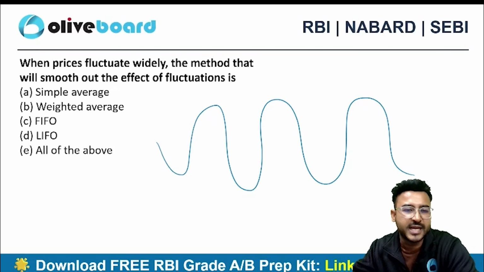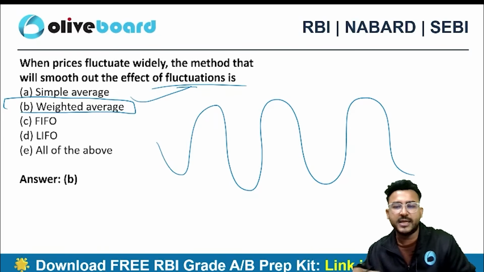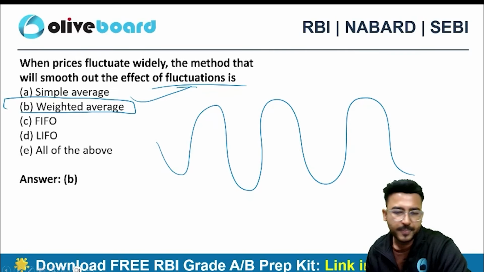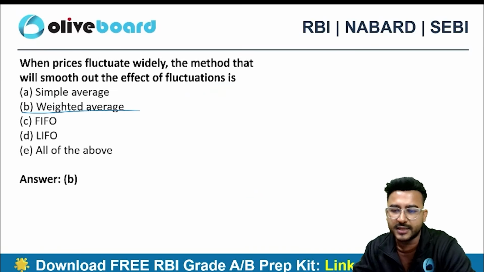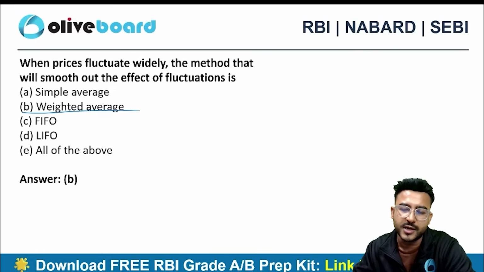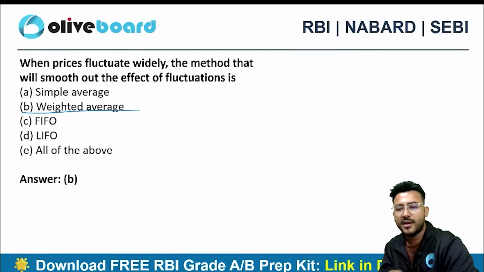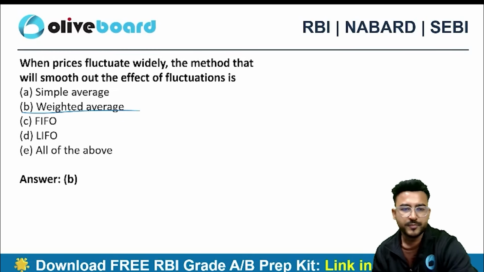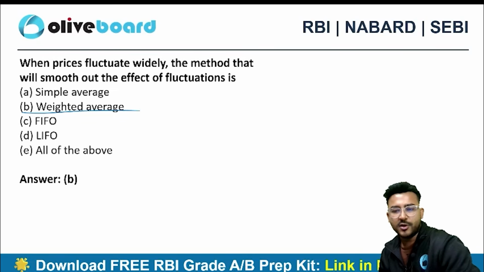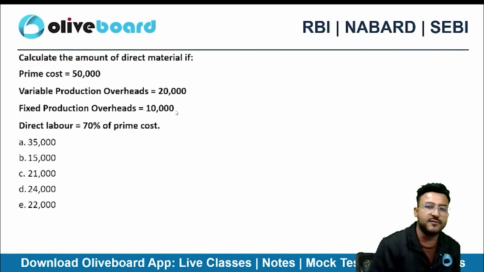When we use weighted average, we consider weights and all the fluctuations are smoothly tackled. That's why there is smoothness in the data when we calculate it through the weighted average instead of a simple average, right? A similar kind of question we have done in class number 1 also. If you want to bring more and more smoothness in your data, in your output, then you need to use weighted average. Why? Because it is actually considering the weights.